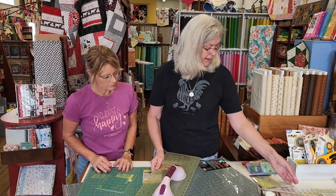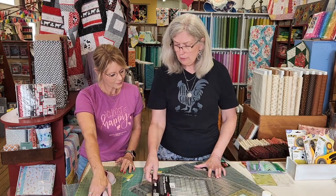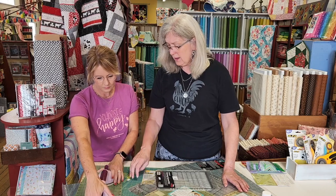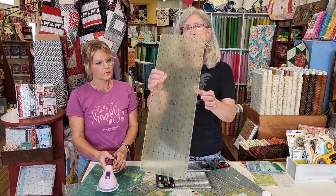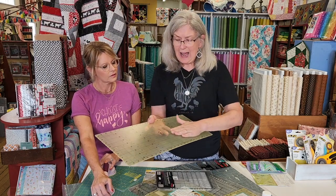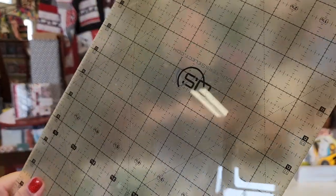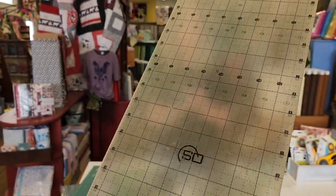Then we need a ruler, right? Because your rotary cutter has to be up against something. I grabbed just a couple to show you the variety. We carry, let's do this one, Quilter Select, a particular brand that, you might say, looks a little frosted. It's got a coating on the back. If we could make the screen so that you could touch, it definitely is a different texture, but it's not sticky. That's the weird thing. It's kind of an anti-slip.